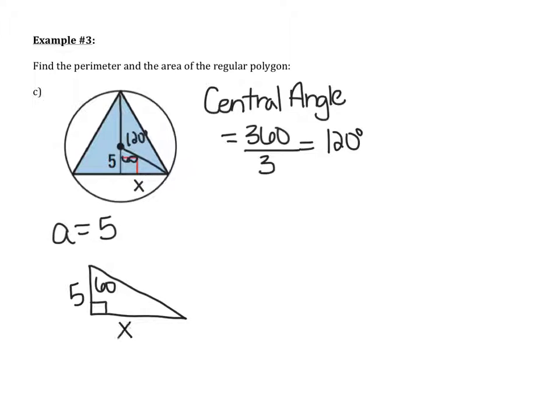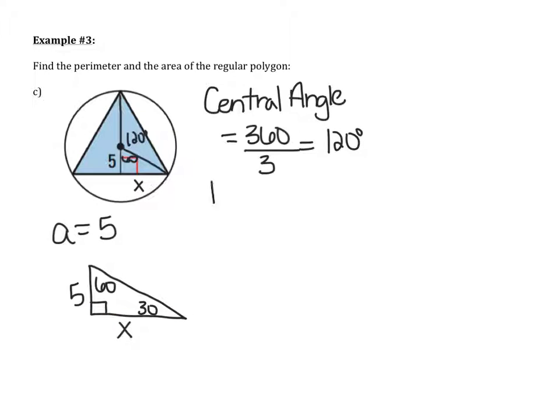find this length down here, since I know that if I find this length, I know the apothem bisects one full side. So if I just figure out what this length is, I would double it to find the total length of one side of the triangle, which again, I need to not only find the perimeter, but also to find the area. So since this is 60 degrees, that means I have a 30, 60, 90 special right triangle. And the side opposite the 30 degrees is the short side, and the long side is across from the 60-degree angle. So it's the long side that I'm trying to find.